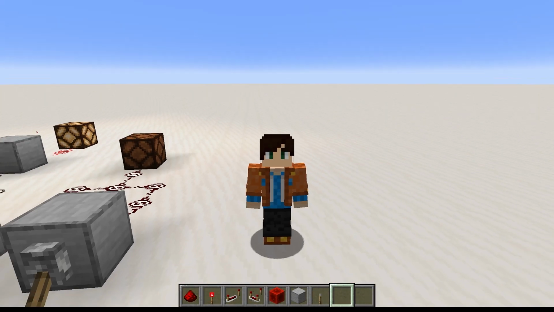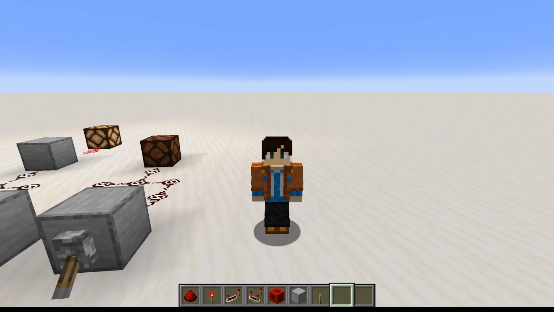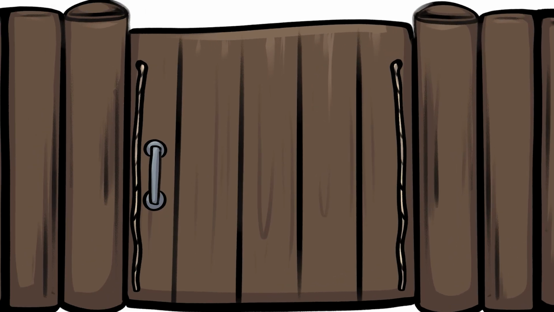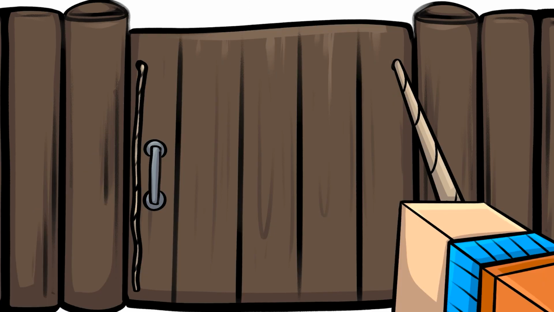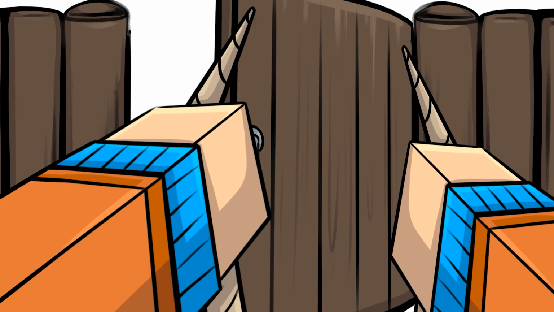The AND gate is a little more complicated than the OR gate we talked about last time, but not terribly so. In the fence gate analogy, it still has two pull strings, just like the OR gate, but this time the gate only opens when both of them have been pulled. So you can see why we call it the AND gate, because pulling the left string alone does nothing, pulling the right string alone does nothing, but pulling the left string and the right string at the same time opens the gate.